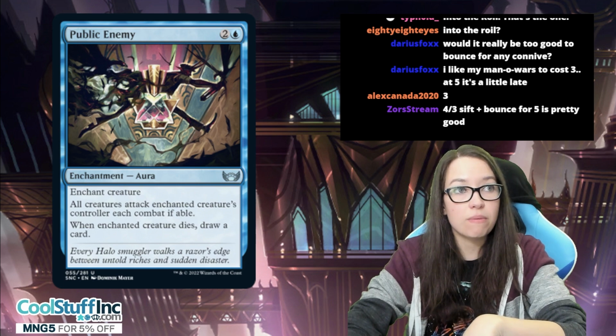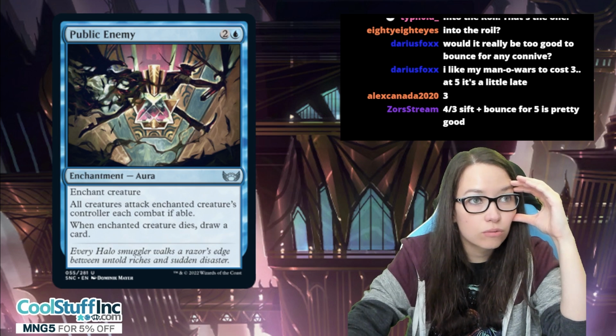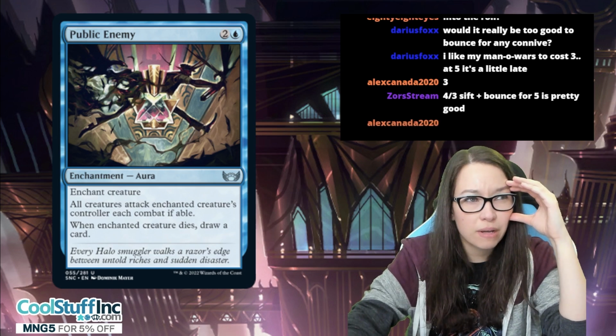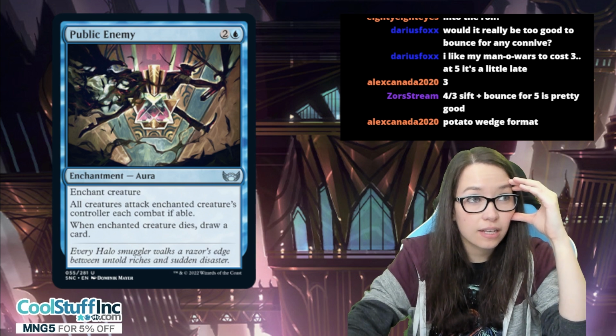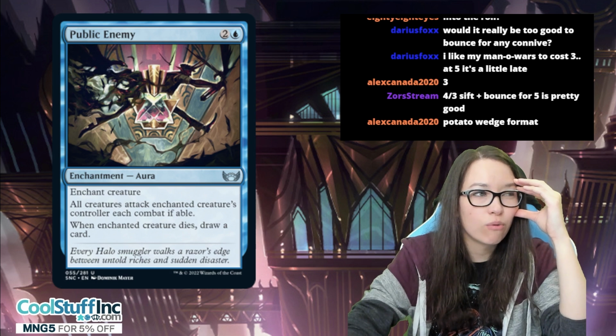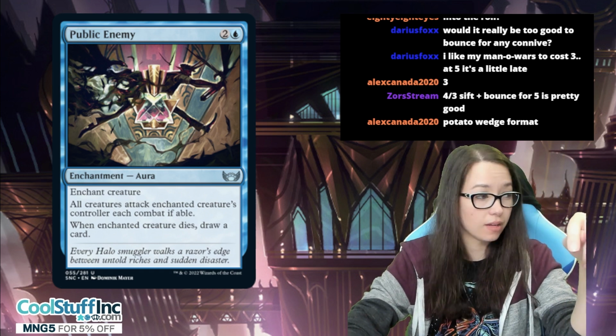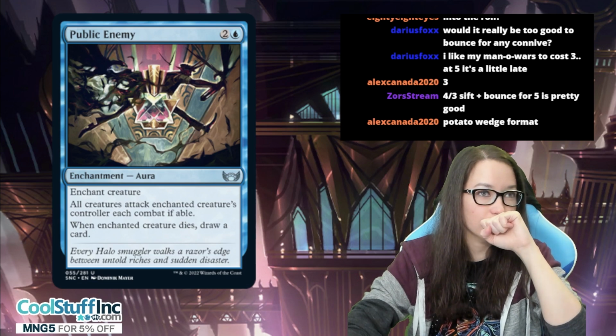Public Enemy, 3 mana aura. All creatures attack enchanted creature's controller each combat if able. So you play this on your own thing to force them to attack out? Yeah. I mean, you would never want to play it on their thing and force your hand. Yeah, and then you draw a card when you block with the thing. Okay. Yeah, it's like a board stall breaker.